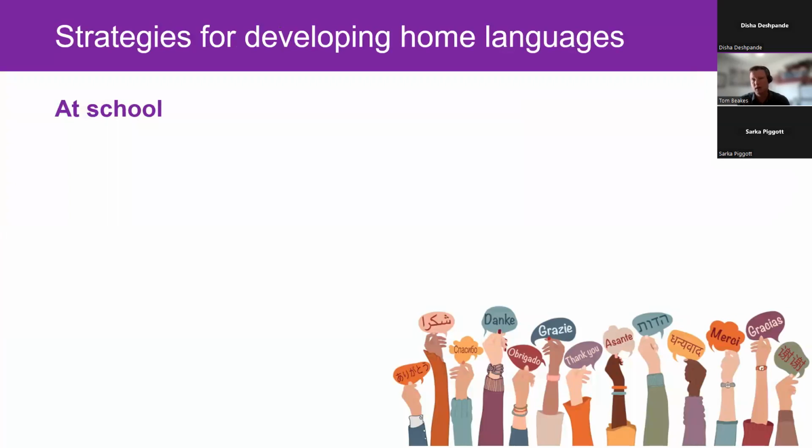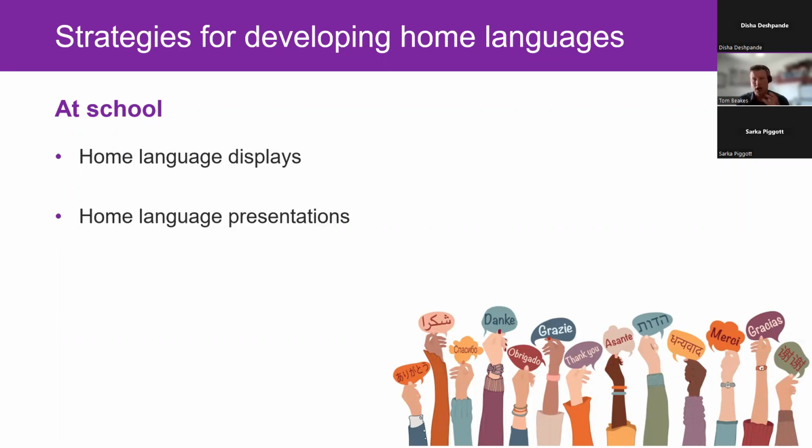So at school, then, it's really important to ensure that home languages are openly discussed and valued in the classroom. For example, you might have a home language display to show which languages are spoken within the class. You can ask the pupils to give home language presentations where they can present or teach a poem, story, or song in their home language, and then maybe explain what it means in English. And allow opportunities for pupils to use their home language, for example, discuss ideas in their home language, then feed back to the wider group in English, or they can read a text in their home language and then answer comprehension questions in English about the text.